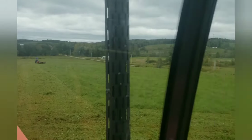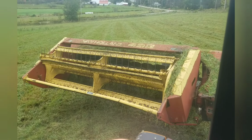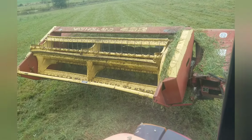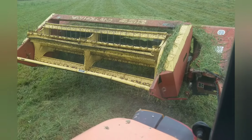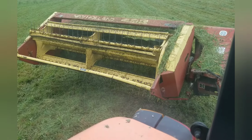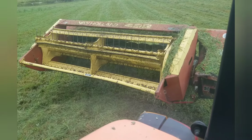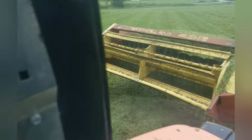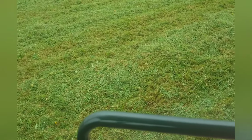There we go. Well, we got it cleaned off once more again. 492, it's gonna be happy. That metal roundabout, we'll call it whatever, had some dirt and a couple stones in there, so we just cleaned them out, and we'll see what we got. But we got some pretty green grass. We're gonna make some nice baleage, that's for sure. So hopefully we can get what we need for the year.